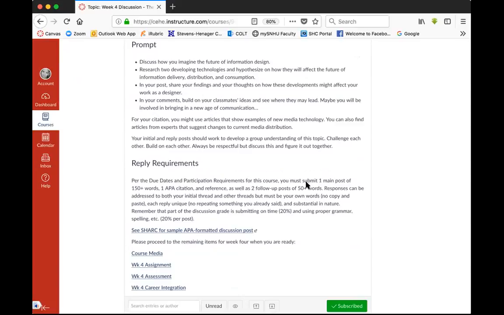So this is where you could research the two developing technologies and pull them into your discussion as a reference. But in your post, share your findings and your thoughts on how these developments might affect your work as a designer.